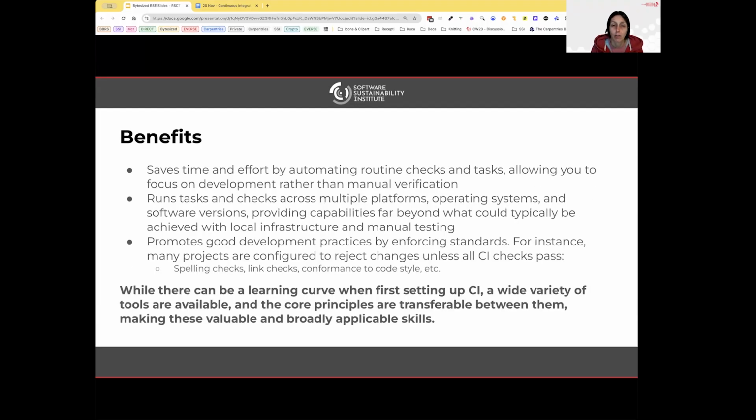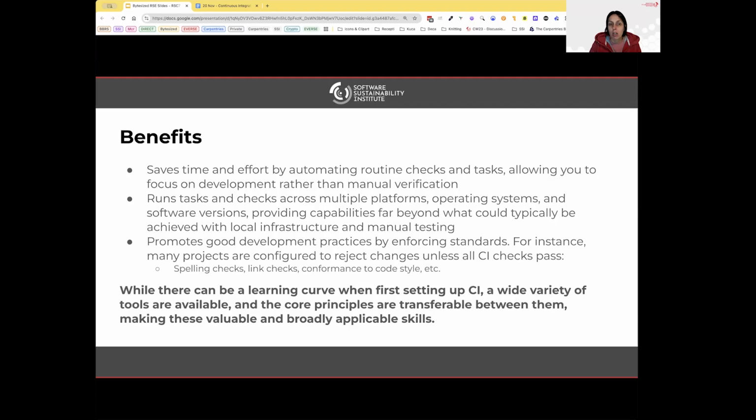So what are the benefits of continuous integration or automation as a whole? Well, clearly it will save time and effort by automating these routine checks and tasks, allowing the development team to focus on code development rather than running these tools manually.